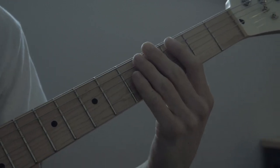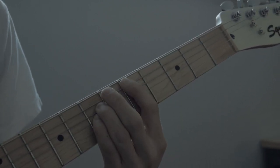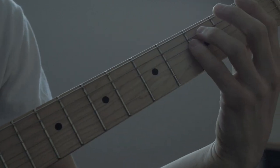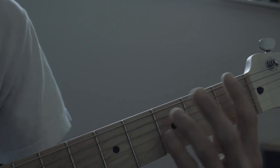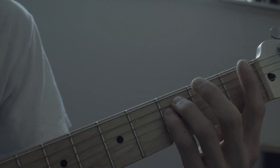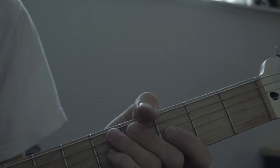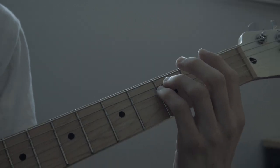So basically, what we have now is this, and then what we are doing after what we just did is basically the same thing, but on the 1st fret of the E string, which is the string higher. So here, the reference is, it's basically the same thing.